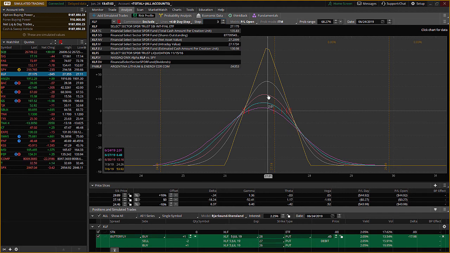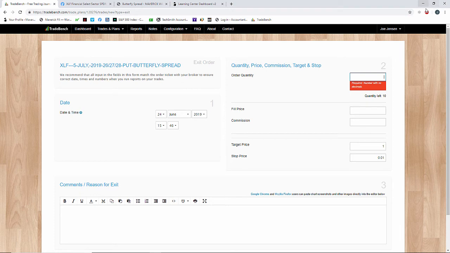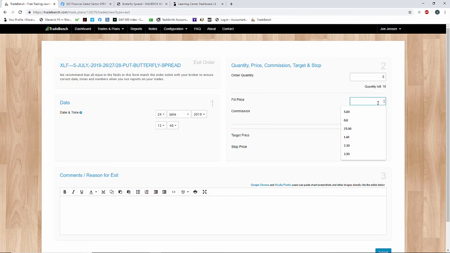What I got there, folks, is I'm looking down in here again. I got about $13.80, which would be about 13 cents added to our 45-cent original credit or debit, is 58 cents. Just makes it a little bit more realistic. So here we are, order quantity. I'm going to take half, 5 contracts. Fill price was 58 cents. Sweet, right?